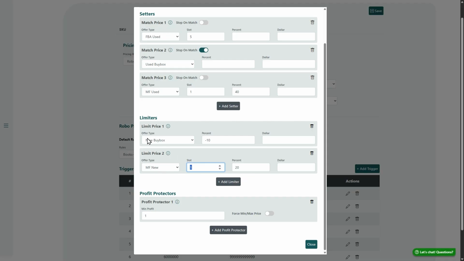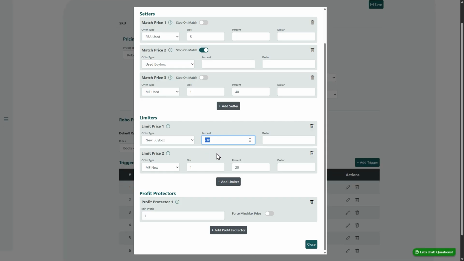This is something the limiters basically help you avoid high pricing errors. So if you're not setting your price above 20% of MF new, there's a better chance that you don't end up having a high price error. Also, new buy box, you definitely don't want to price above new buy box. And you can do more things.